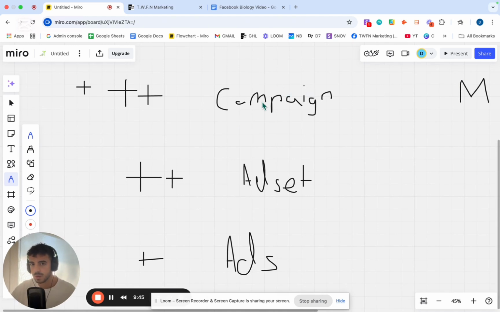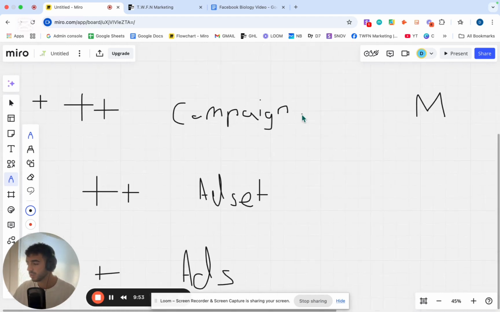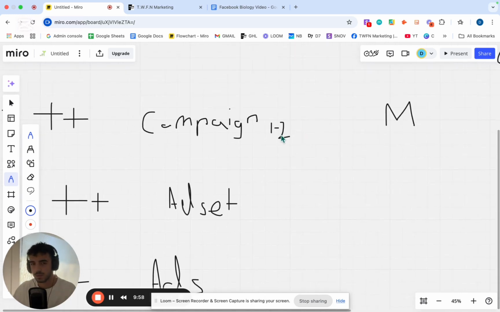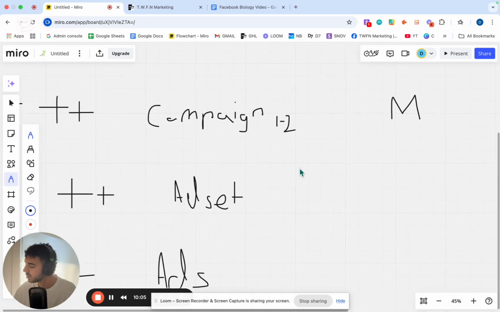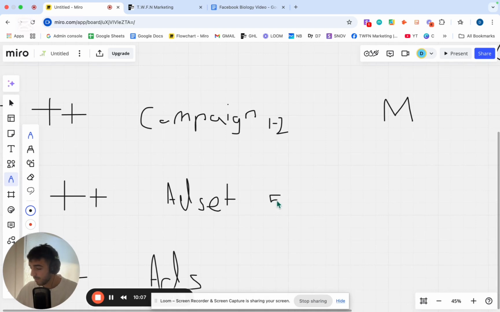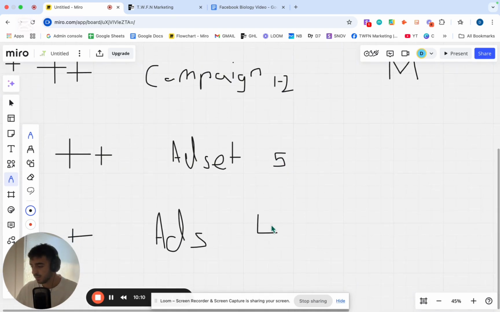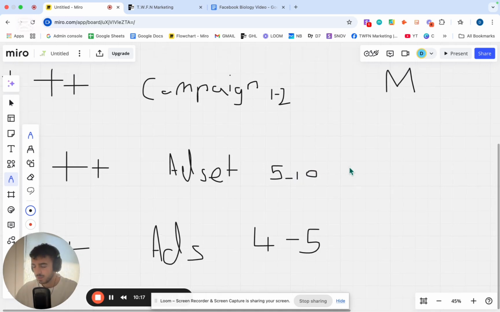The campaign is the big one, and under the campaign you have ad sets, and under ad sets you have the ads, right? And so you're usually looking for like 1 to 2 campaigns. You usually have 2. We usually have 3, and the third one's a retargeting campaign. But I'll get to that when you're onboarded and we've sorted out some Facebook ads. And usually have like 5 ad sets and then 4 to 5 ads. It all depends on the budget, right? Like we're not going to have 10 ad sets if we only have $500 to work with, right?